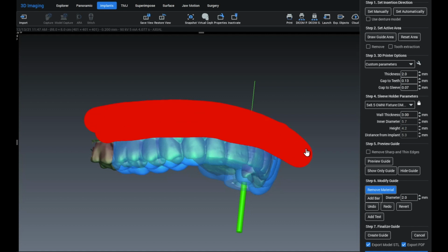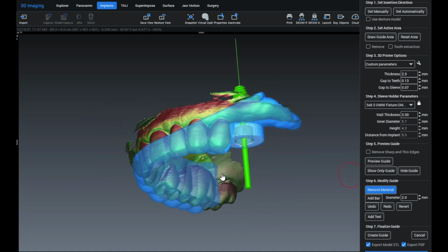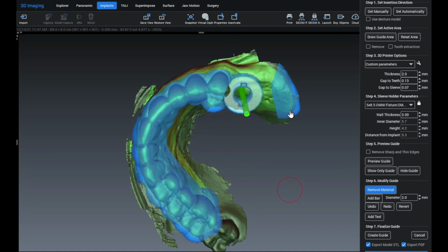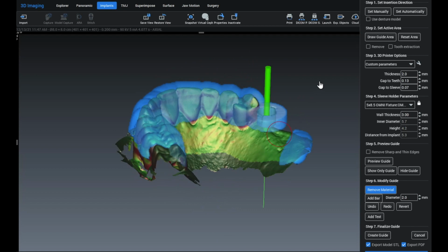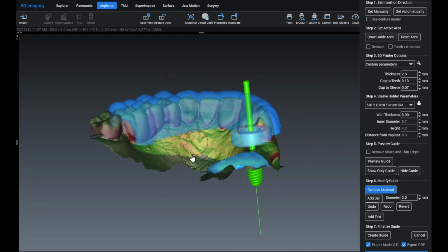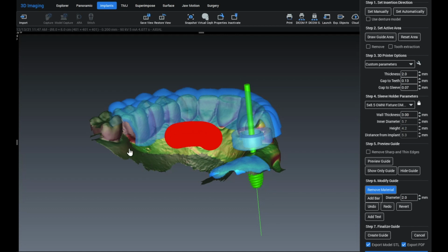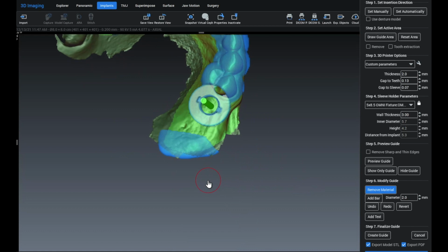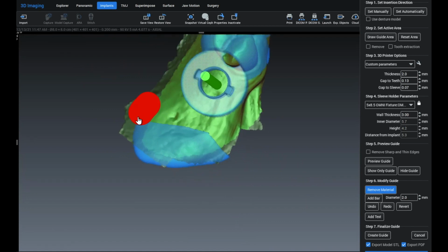So in this case, you want to leave all of that posterior surface area beyond the area where the guide is. So you can see that we're erasing. I like to erase directly under the sleeve holder and then leave some of that surface area covered by the surgical guide. So again, just trimming the flanges here beyond the undercuts, apical to the undercuts. We don't necessarily need it to extend so far posterior on the contralateral side.